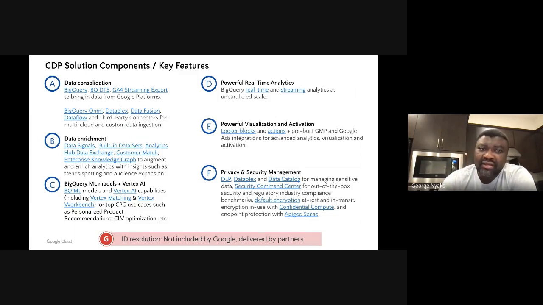Next, D, our real-time streaming capabilities will come in very handy for your responsive, predictive, and online use cases. And then at E, we round it out with an amazing user experience to truly democratize your data across your org. Looker is much more than a BI tool. Beyond its delightful Looker Blocks visualizations that make insights easy to digest, Looker can also let your marketers analyze and act on your data.